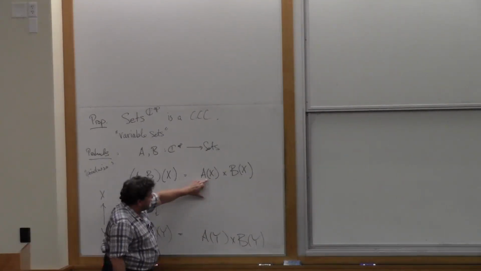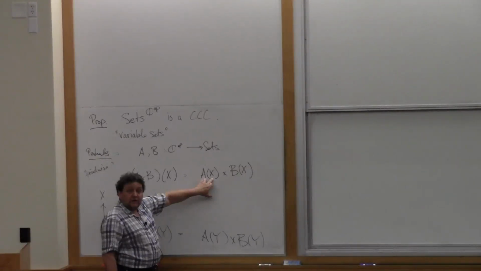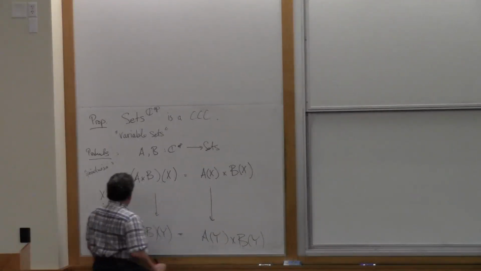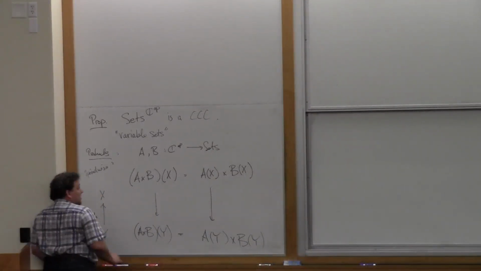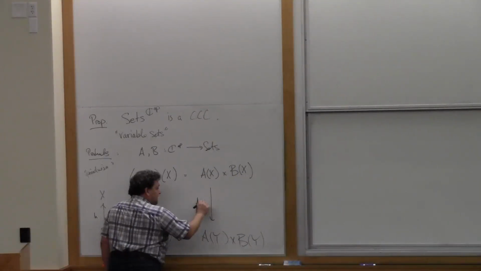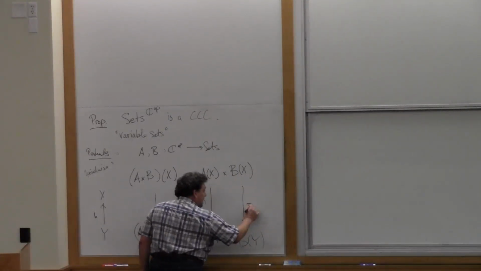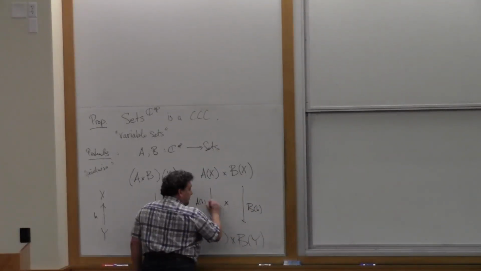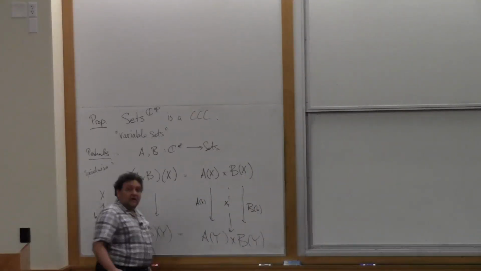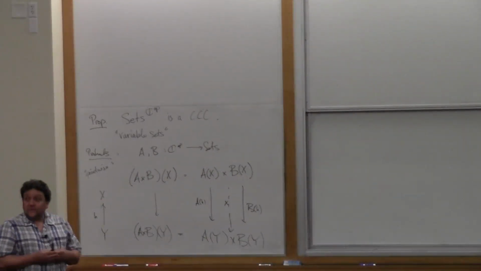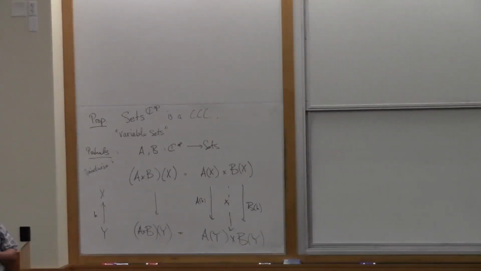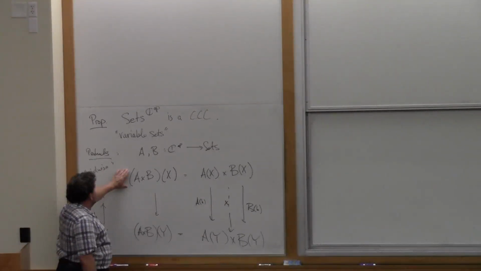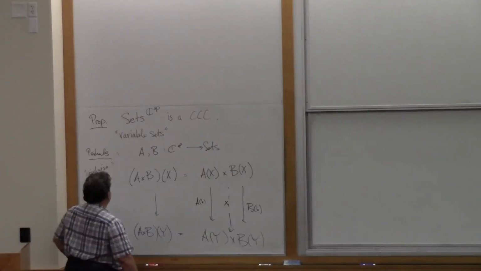But now we have to get from here to here. Well, that's not hard because associated to A itself, we're already assuming there is an action on this arrow, right? So there's some thing right here. Let's call this map here H. Well, then A acts on H here, and B also acts on H, and now we know that the product is a functor, so producting up those two maps gives us the map that we're looking for here from AY to BY. Yes? So that was the homework problem. I don't know if anybody did it, but it's very straightforward to show that you can make products like this pointwise. And in fact, you can also make coproducts pointwise too.